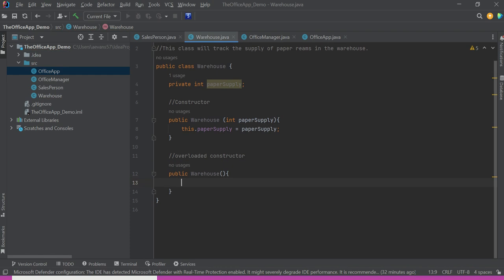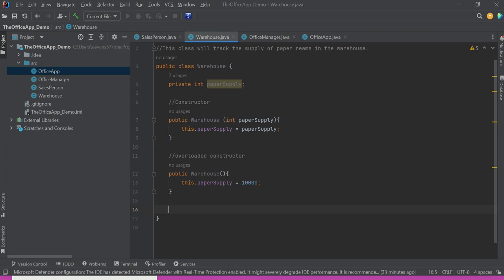If I don't know what the value is going to be used here as the initial paper supply, if I don't have an initial value and I just want to have a default value that will always be used, I can set that as well. Let's say that I want to have a default value of 10,000 reams.